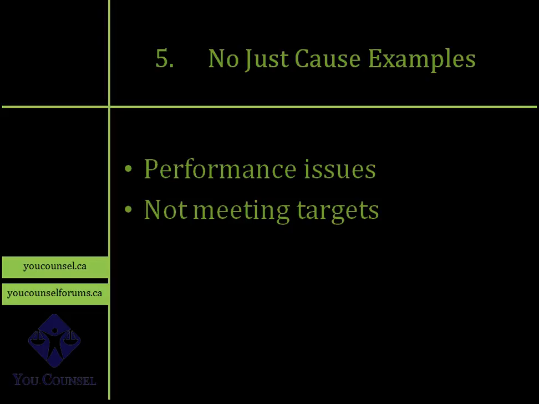What about meeting targets? A lot of companies provide certain targets, sales targets, objectives that an employee must meet. And when the employee is not able to meet those, sometimes the companies try to terminate the employee for cause, and that's also not generally acceptable. The court will consider that the employer can terminate the employee without cause, but not meeting targets is generally not considered grounds for dismissal for cause.